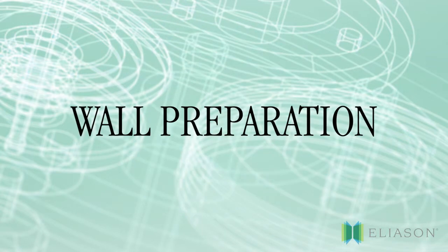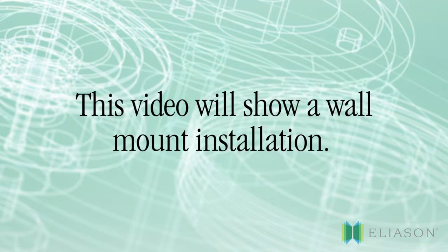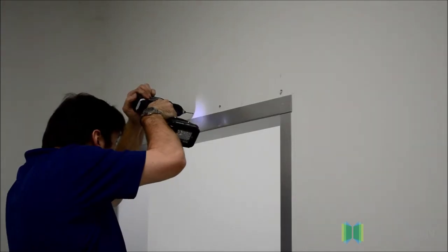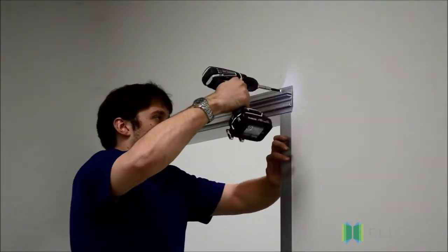Wall preparation. First, center and level the bracket on the wall and mark the hole locations for attaching the bracket. This video will show a wall mount installation. Next, drill pilot holes and secure the bracket with the pan head screws provided.